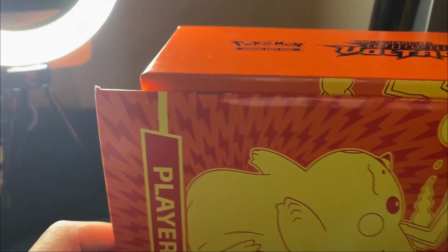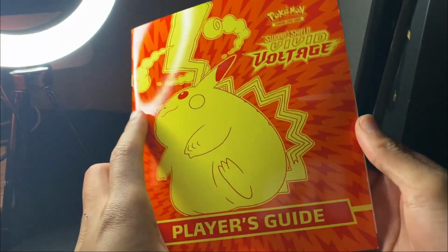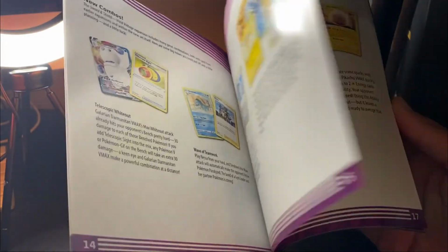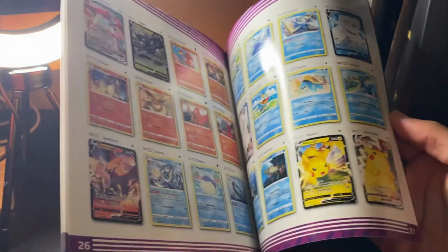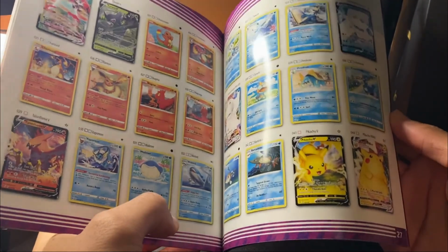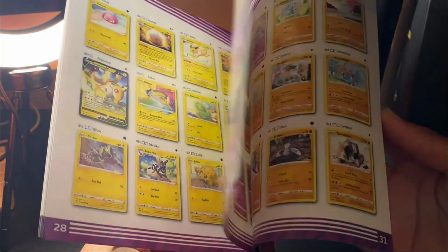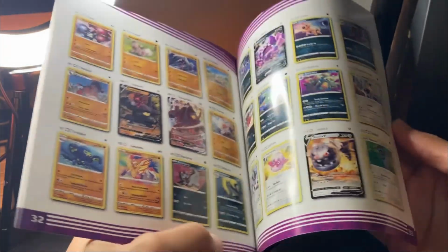Alright, so we got this pamphlet. I'm pretty sure this tells you all the cards that are good to get. No, it tells you combos. We're not gonna be fighting. Who still does that? I don't know. Do y'all still fight with Pokemon?